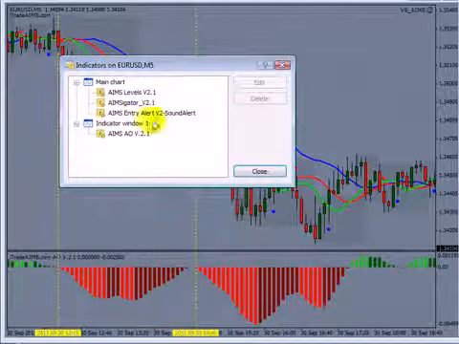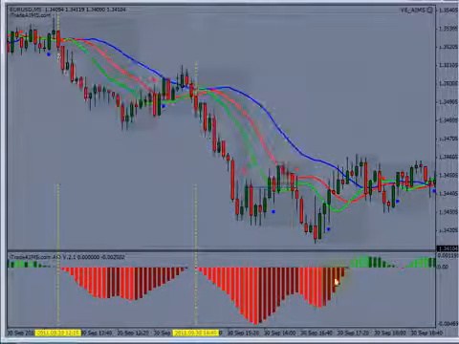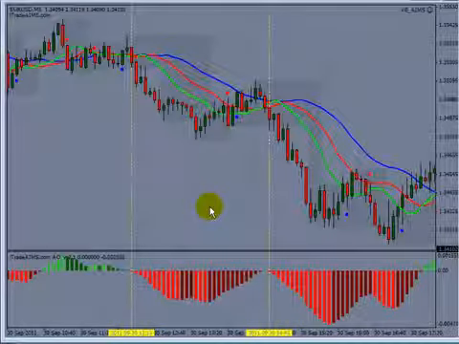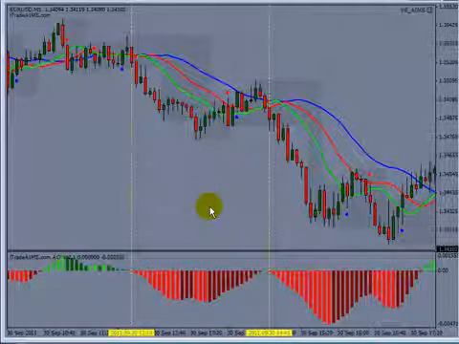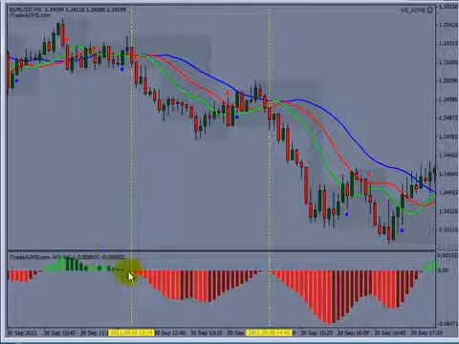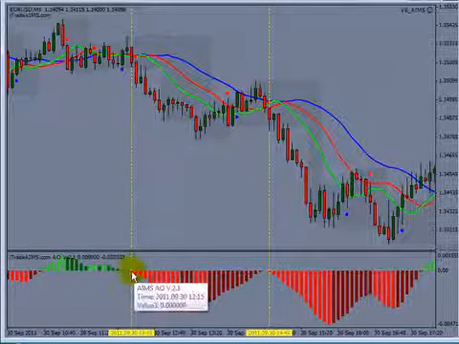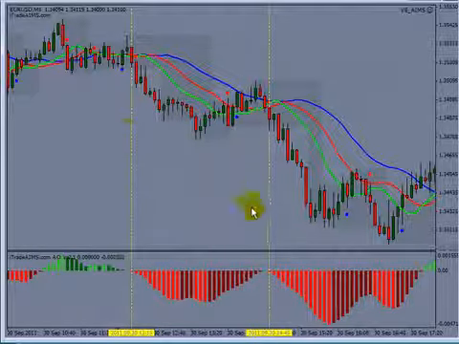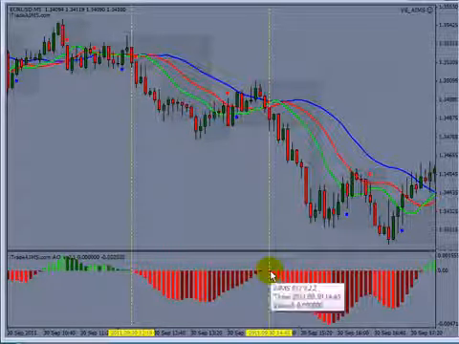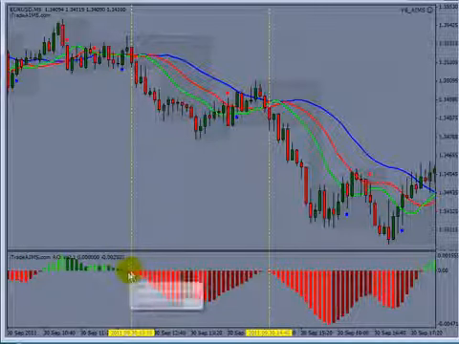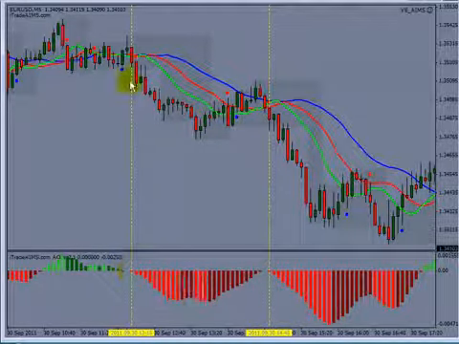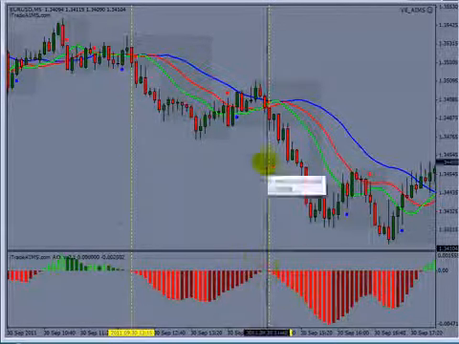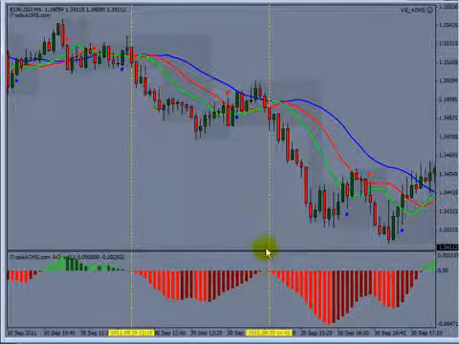Right, the next is AIM's AO. AO is this thing here. This AO is based on the crossover of the 5 simple moving average and the 34 simple moving average. When price is around here, that first red bar of AO means that this is where the 5 is crossing the 34 SMA. And when it comes around here, that means the 5 has come back. So these are the levels, these are the areas where we call the balance line. This is the balance line. Price is usually around the blue balance line as well, around here and around here, as you can see. And these are the areas where we want to start looking into trades.